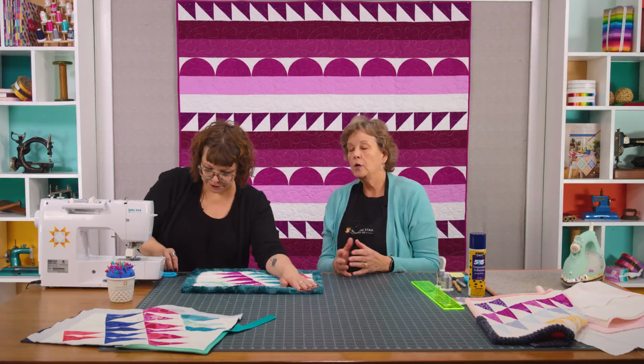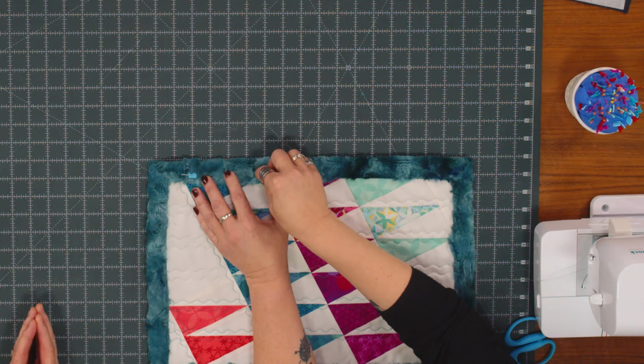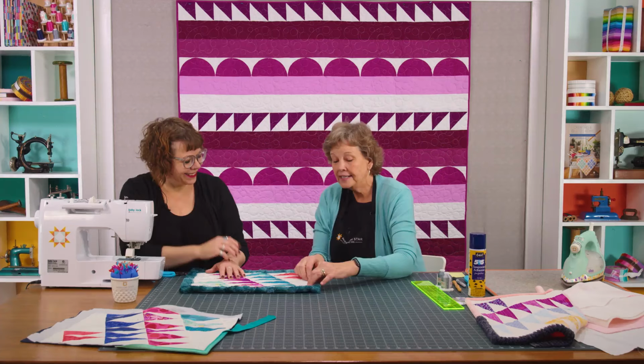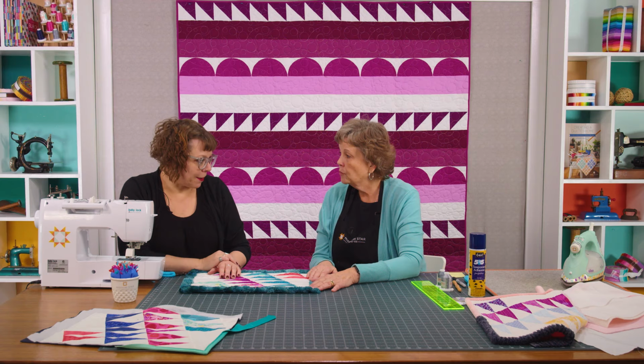Now, I tend to be one of those quilters that rushes to the finish line. And you really, with Cuddle, you want to just take your time. Because it probably isn't very fun to pick out. It isn't. So you want to go ahead and use the pins and make sure that it's all lined up where you want it. I always tell people, pin now because unstitching later is really unfun. So take your time.